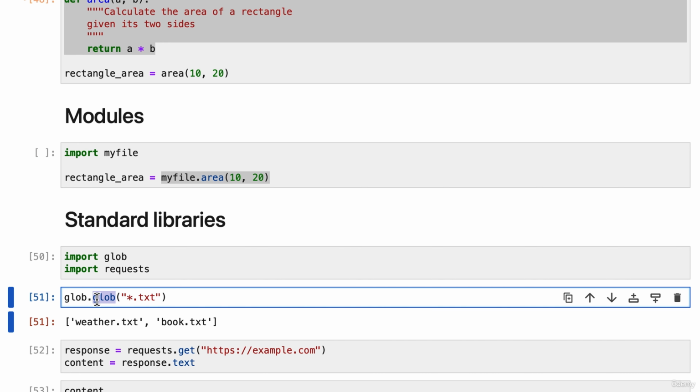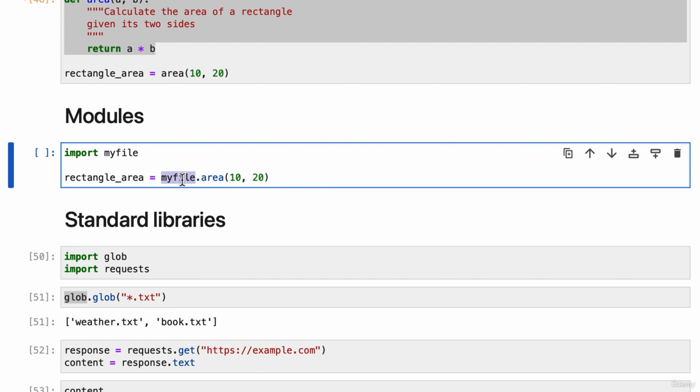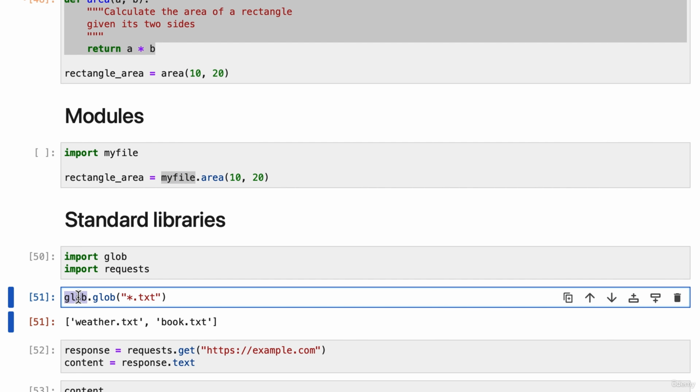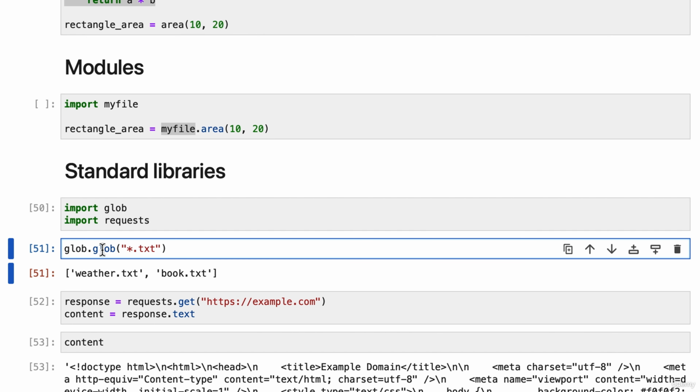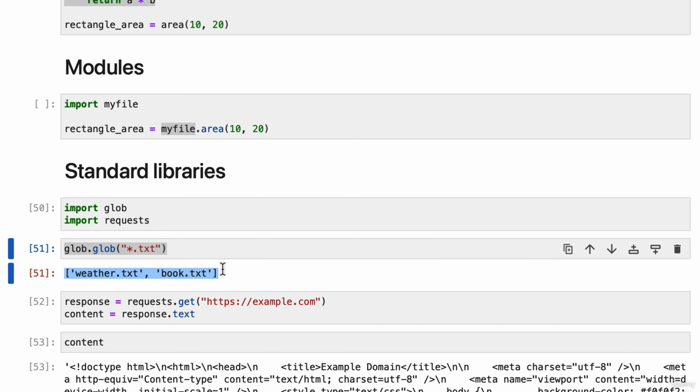So glob is a function in the glob library. Area is a function in the myfile module. So this is a local module, and this would be a standard library or a standard module, you can say, depending on whether this is a single file or multiple files. That particular function, glob, would return this list.